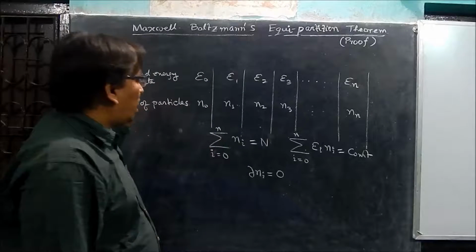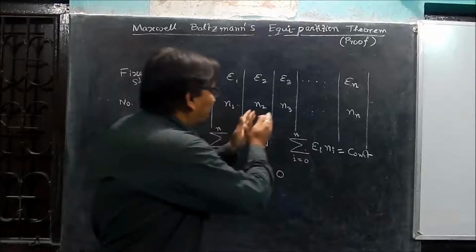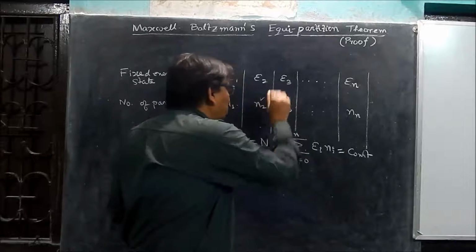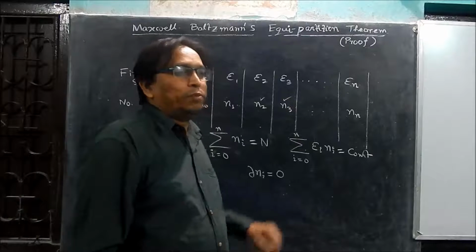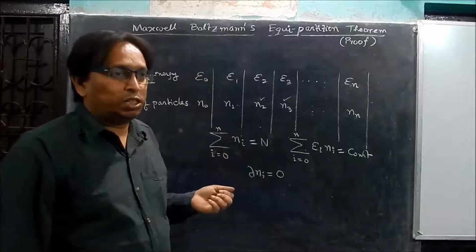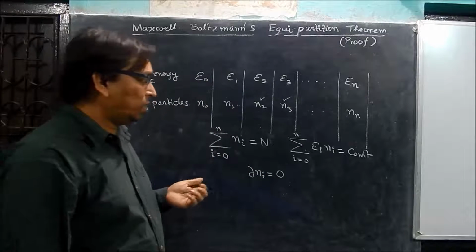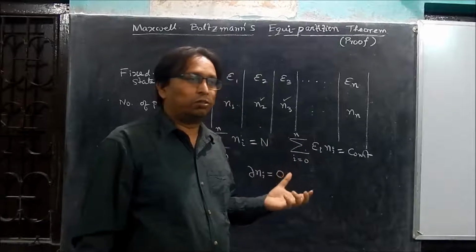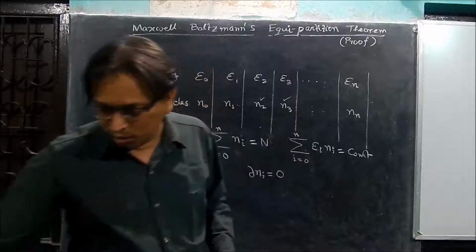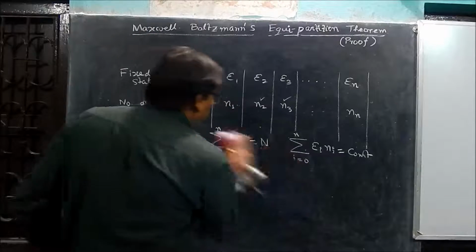Okay. So now how will we put those particles? How can we determine this number? How many particles are to be kept in a box so that the total energy of the system is maximum? That is the work, the work done by Boltzmann especially. So this is called the Equipartition Theorem.